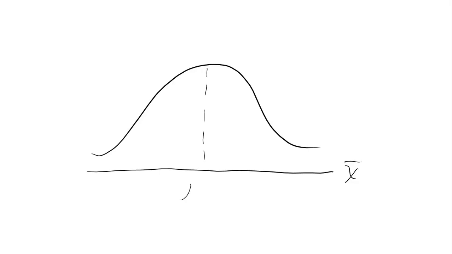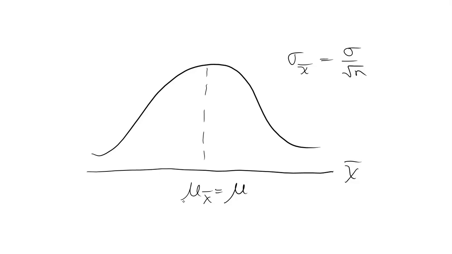The quantity we want to estimate is mu, but that's in the middle of the distribution. Even though I don't know what that number is, I know it's got to be in the middle. The standard deviation of the sample means is the standard deviation of the population divided by the square root of the sample size. So if we know what sigma is, we can calculate this quantity as well.